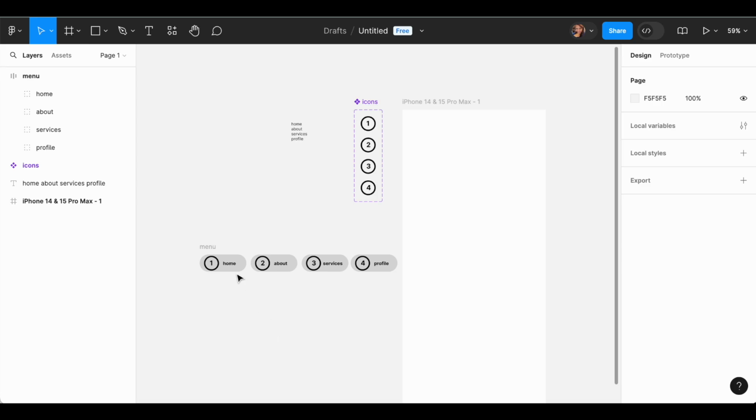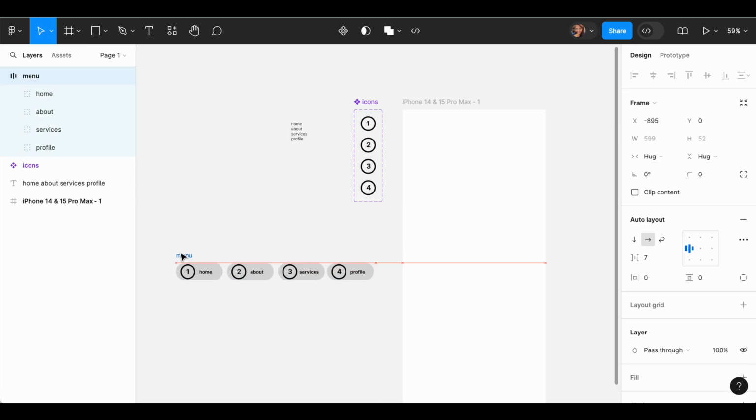Now we will move on to the designing of the menu.